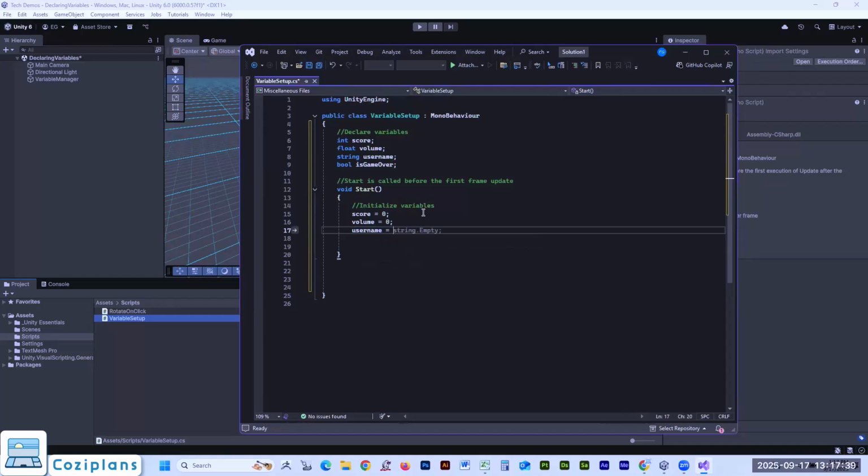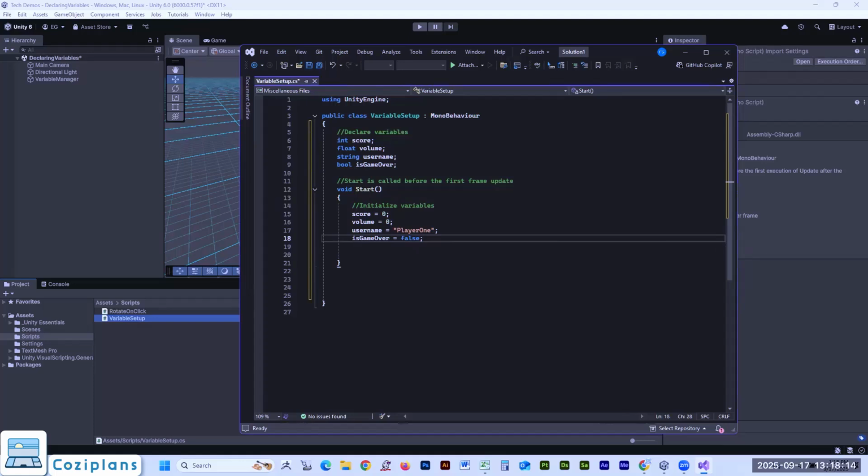In this case, because this is a string, I need to use a double quote whenever I'm depicting a string. And when I'm using Visual Studio, you'll notice that it'll change the color, in my case, to orange to denote that I am inside a string. And I'll call this Player 1. And I need to remember to come over here and end the sentence, of course, with the semicolon before going to the next line. And obviously, the last one it wants to know is game over? And of course, it's already guessed false to begin with because the game just started. So I can just hit tab and input that in there.